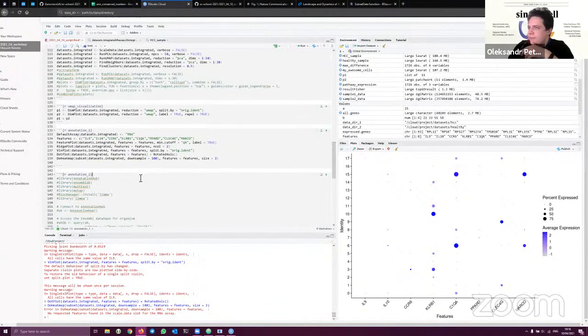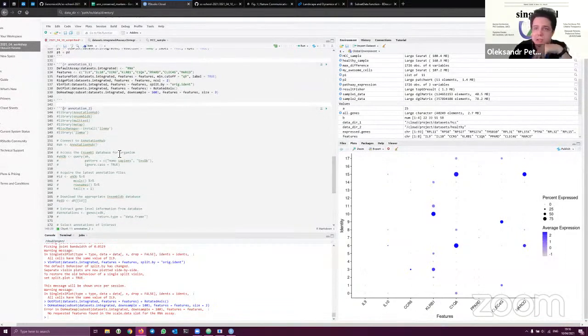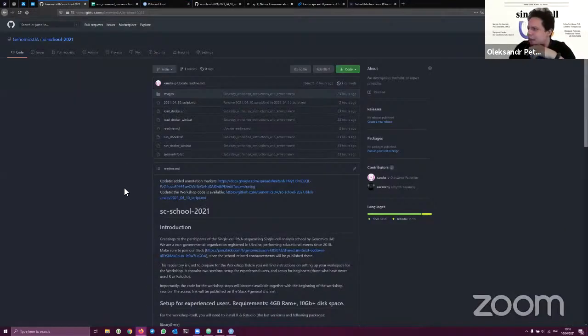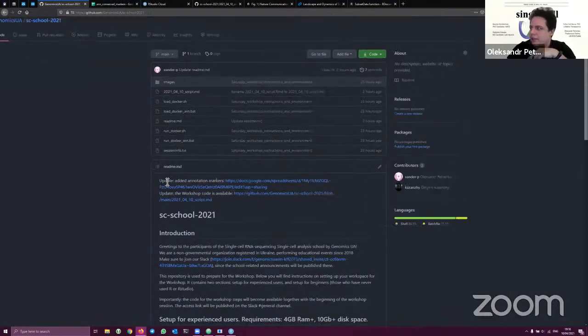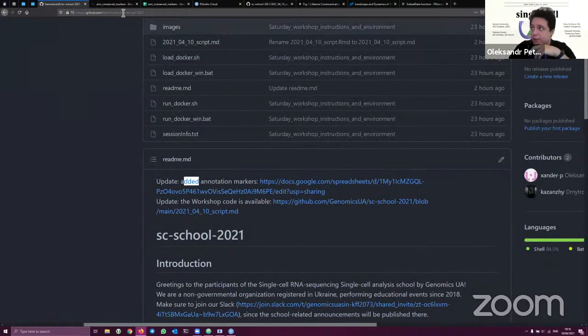All right, yeah. So now we will go to the exact mechanism which Marina discussed and which I actually use the most in real life. But we will not execute it right here. Instead, we'll go to the GitHub and open the first link, annotation markers. Why do we do this? Because it actually takes a little bit more time.